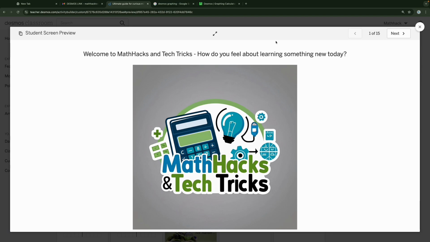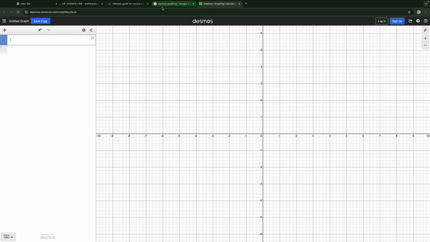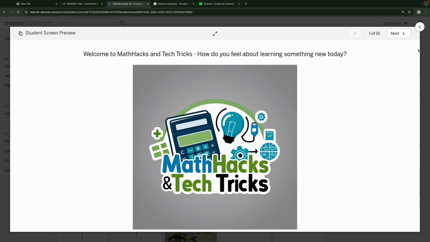So Desmos is just a web-based graphing calculator that works on any device with internet. It can work on a computer, a laptop, or a phone. You can access it on your Promethean board, and it is designed to help you plot functions, analyze equations, and understand mathematical concepts in a way that is super interactive and visual. It is used across all levels, and I'm going to focus more on middle and high school at this moment. Okay, so let's dive right into it.